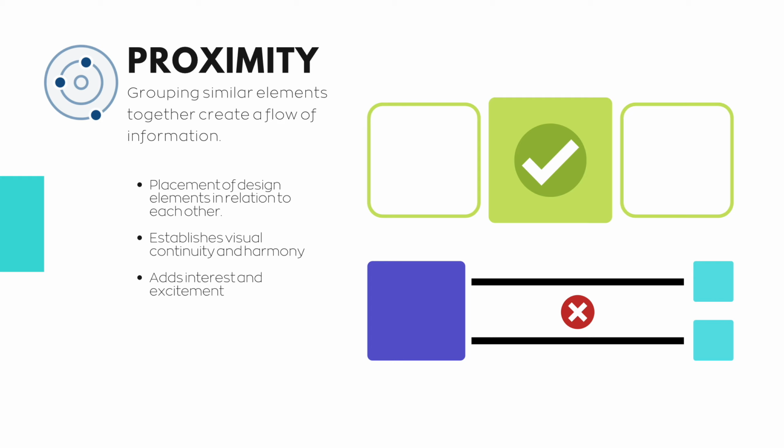Now, proximity is grouping similar elements together. And this is important because we want to give our information in chunks. We want them to show that things that are relevant and belong together appear together. It creates harmony, it creates continuity, and it creates interest and excitement. If I give you the beginning of it, and then I give you a little break there, and then I group some more details together, guess what? If you like the first thing I said, you're going to keep reading to the second thing. So when you start to group things together, it builds upon one another. It creates that excitement and that interest, and it keeps the information flowing. So when it comes to proximity, you want to make sure that you group your information together.